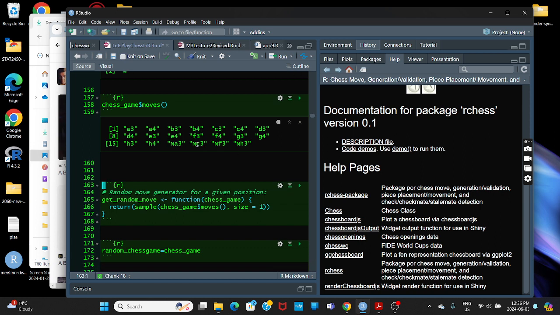I can easily write this function, get random move. I take my chess game and use a sample function to take one move among those available. So my function is written, and you can write a very bad chess engine, but a chess engine nevertheless, which moves randomly.